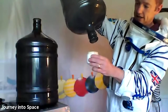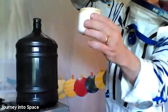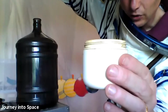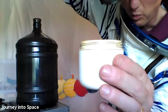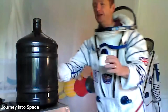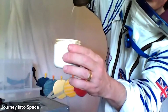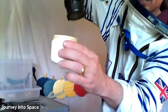And the product in this is something, if you mix oxygen, there's only a little bit because it's a warm day, but if you mix hydrogen and oxygen together, you get water. And it's still condensing because it's quite a warm day today, so of course it's not condensing very quickly. If I try the other one, I'll do a little bit more in here. So if I show you, there we go. Look, there's a little bit of water there. It's not much. Sometimes on a colder day you get a lot more because it condenses much more quickly.